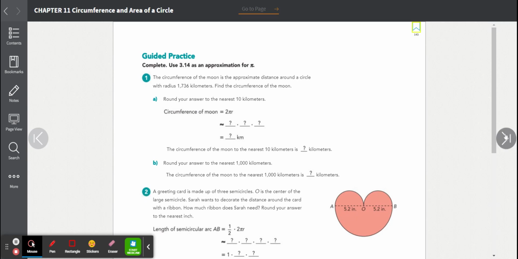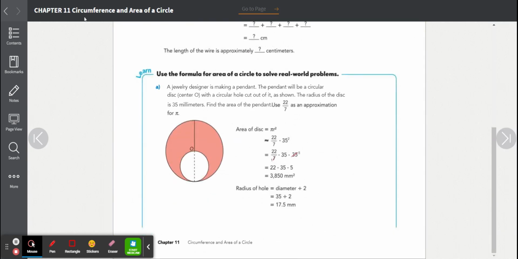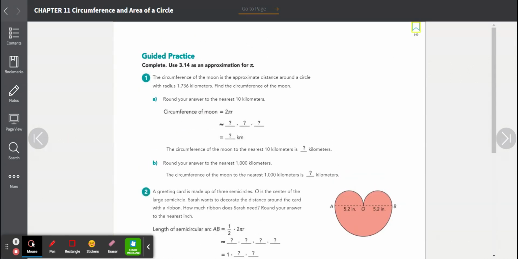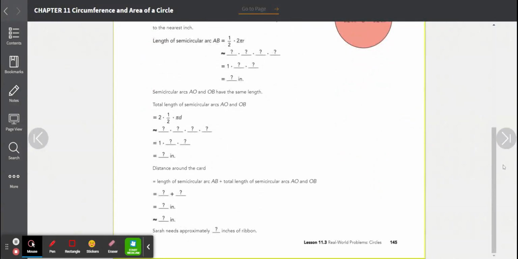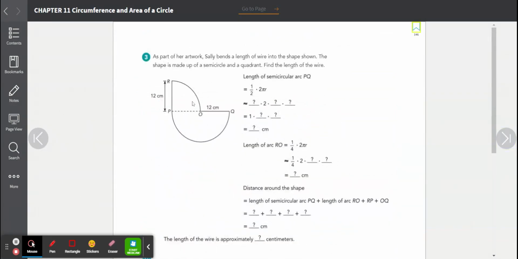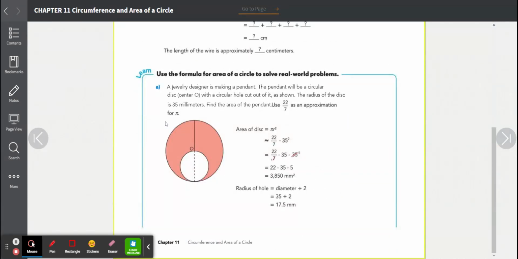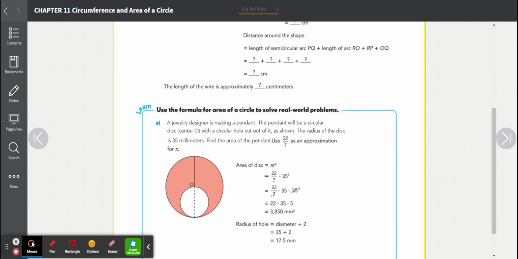So you're going to be working on the guided practice. I'm also in this video going to talk about using area to solve real world problems. If you would like to pause the video here and work on the guided practice problems 1, 2, and 3, you may, and then come back to the video once you're done with those, to finish off area and then the last piece. That's fine. Remember, I'm giving you 2 days to complete this, okay? If you want to pause here. If you're not going to pause, we're moving right along, or welcome back if you did pause.